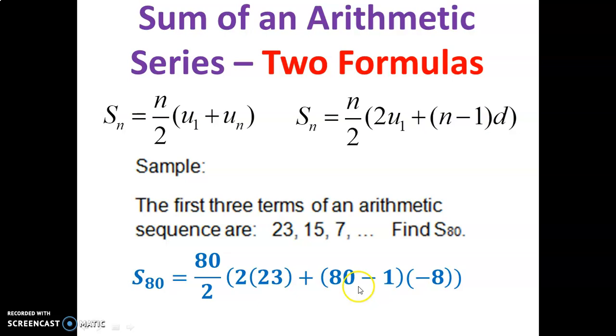So calculating all that should give you the sum of those first 80 terms, and it is this number here. It might be strange that it's a negative number, but you can see this common difference is negative 8. So these numbers are shrinking. If you continue this sequence forever, very soon the next term would be a negative number, and then it would be a growing negative number. That's why our sum of all those terms is a big negative number.